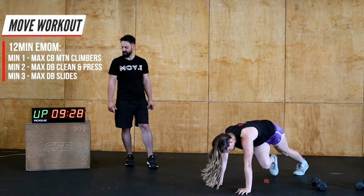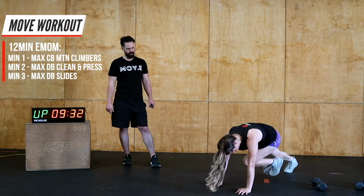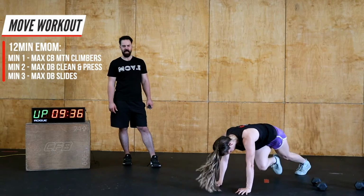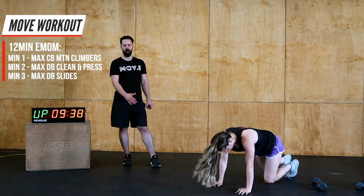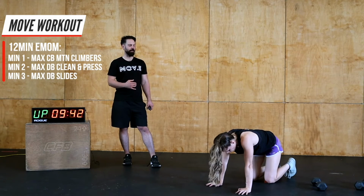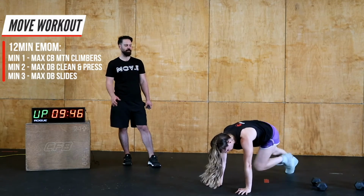Good pace, Em, nice. Okay, 30 seconds to go. So even this deep in the workout, guys, you can tell Em's getting fatigued, but she's maintaining form. You can hear the breathing picking up, but she's still maintaining that same shape, which is really important. It's that integrity of movement, yeah?